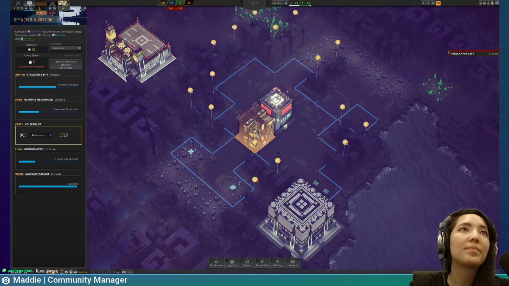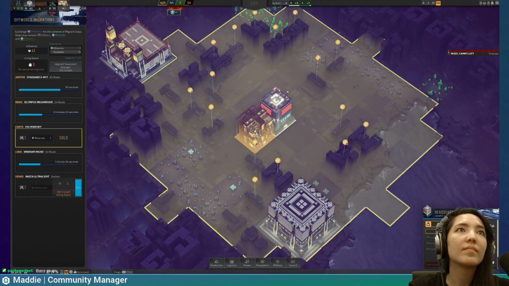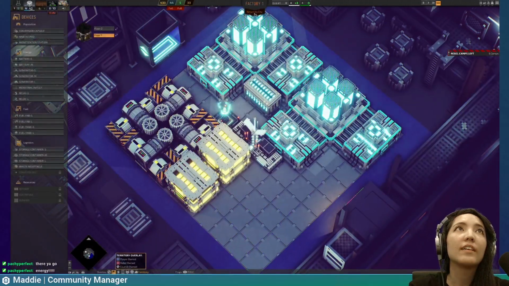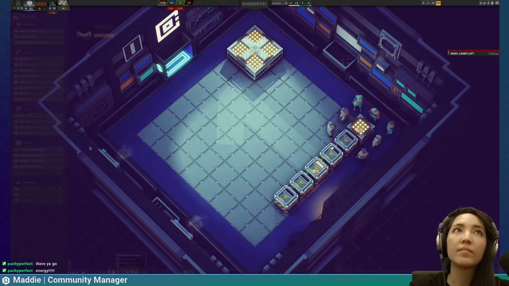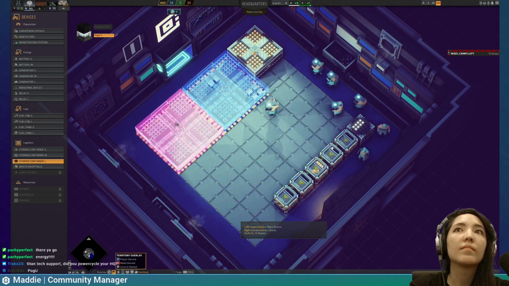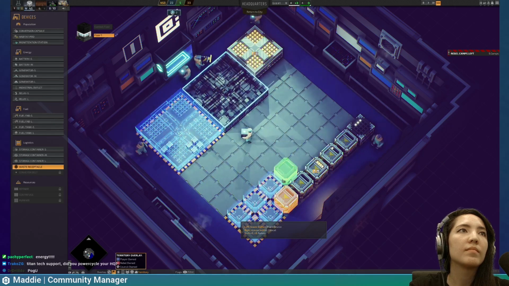Okay. On that note, I think it'd be a good time to talk about something that we're working on internally. We're planning on actually refactoring the power system, and so the hope is that issues like this will be addressed in the future by refactoring the power system.